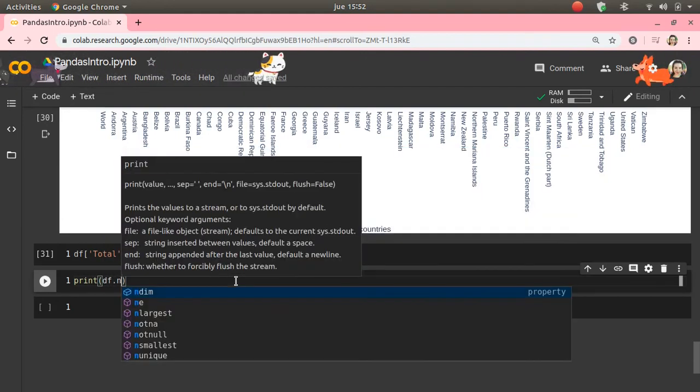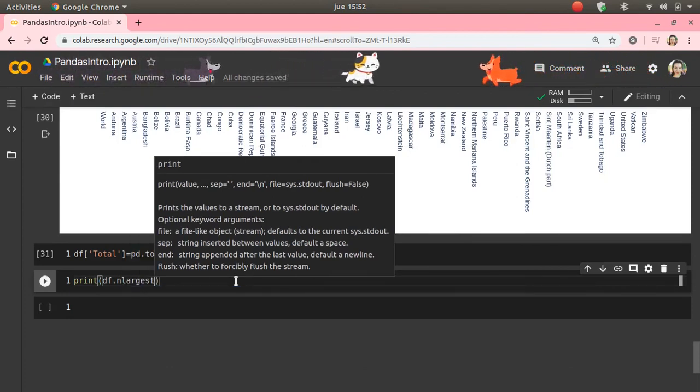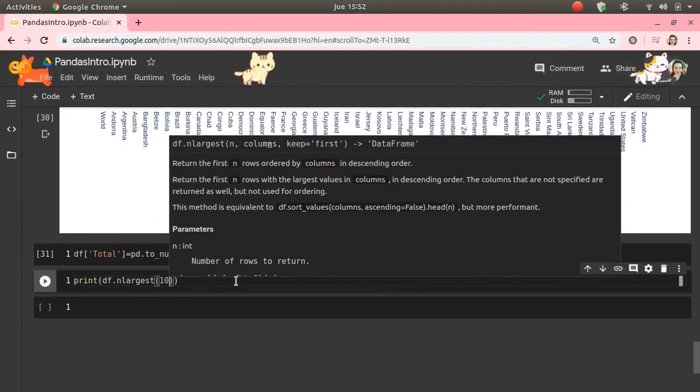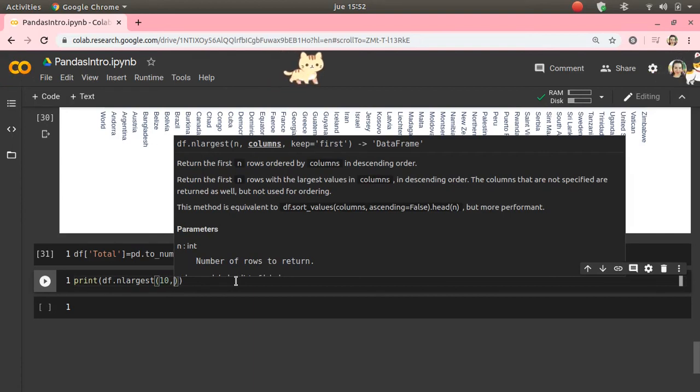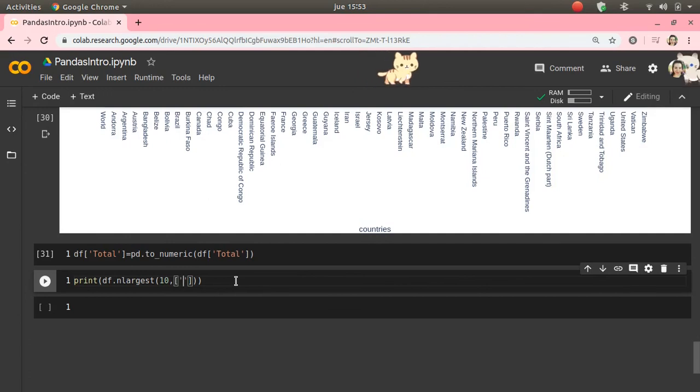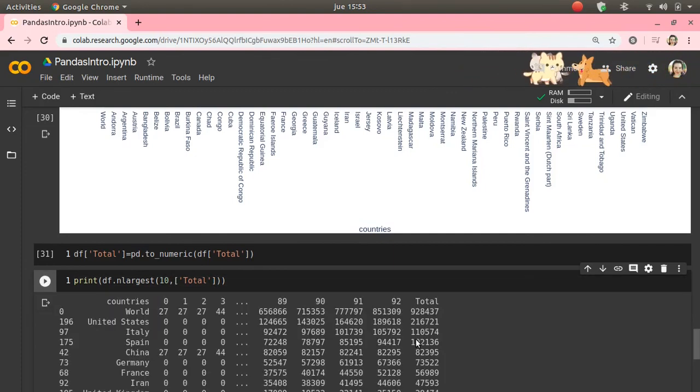After that, the option is nlargest, so you can select like me, and inside the parentheses the arguments will be, the first one is the number of rows to return, the ones that are the largest, so I'm going to use 10, and after that you need to indicate the name of the column, so total, like here, and let's execute this.